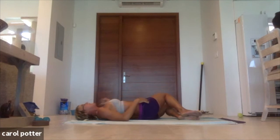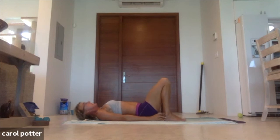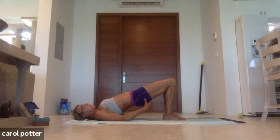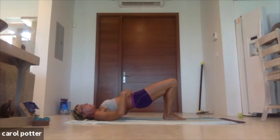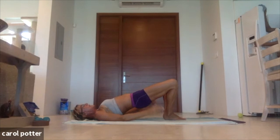Roll yourself back. Bring knees to the center. Bring heels close to the butt. Lift up the heel. Lift up the butt. Heel toe the feet in. Okay. So squeeze your bum. Little butterfly. Butterfly the legs. So working glutes, working hamstring, working abdominals. And as you do butterfly, you're activating through the inner thighs.